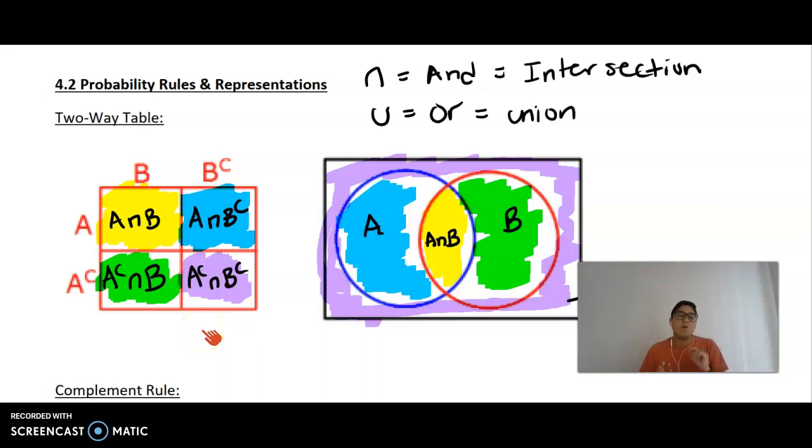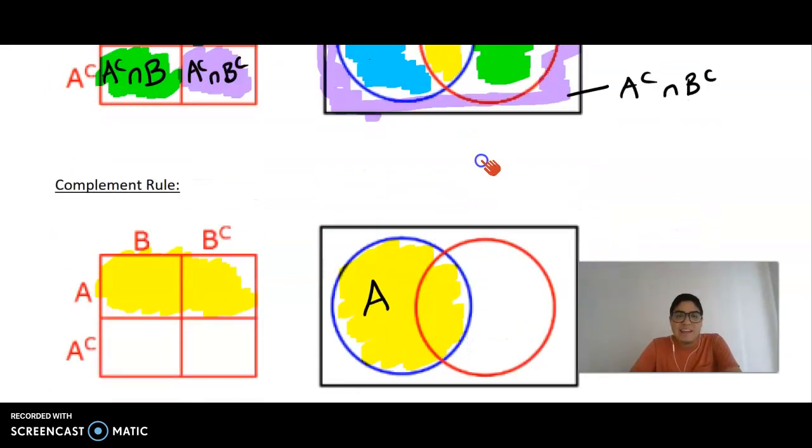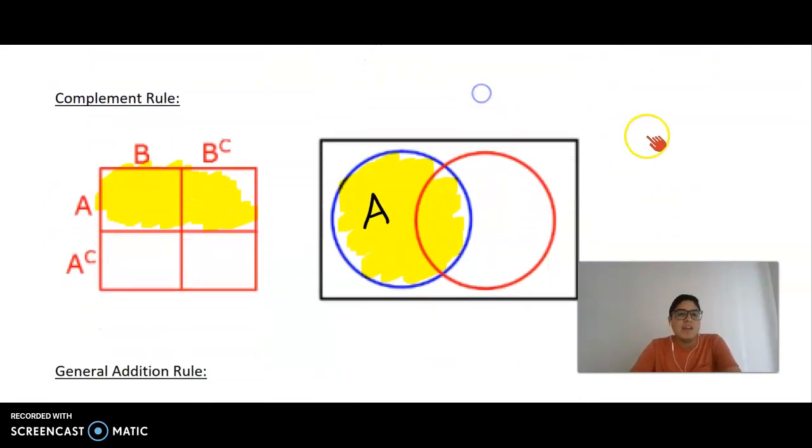Note that there are four sections that we're concerned about when using these probability rules. And so all of event A, everything in the blue circle, would be what is A and not B, and what is A and B. Notice that both of these have an A, so they're in the blue circle. Anything that's not in the blue circle is not event A, and that brings us to our first rule here called the complement rule. So the complement rule says anything not in our area of interest is the complement.